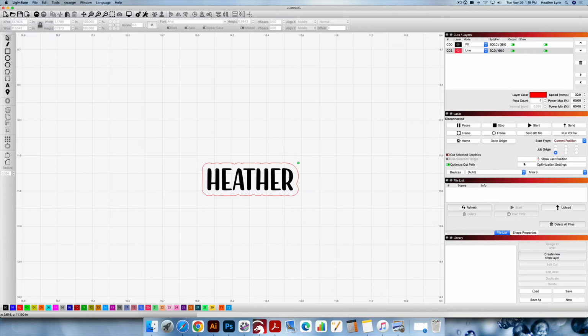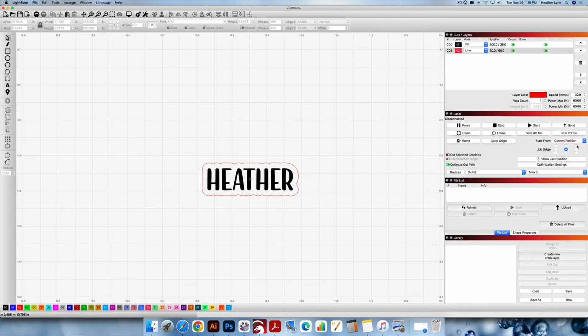If we were job origining down at the bottom left, you would see this green. You would be cutting, starting from this direction, and it would go right, up, over, and then down. You can also frame from center, which is what I use for tumblers, and then you would be placing your red dot pointer directly in the center of your object so that you know that your design center and your object center are going to be exactly the same. And that is the reason why you don't need a camera with a commercial laser versus with a Glowforge, because the Glowforge doesn't have the red dot. The red dot is key for placement on objects.